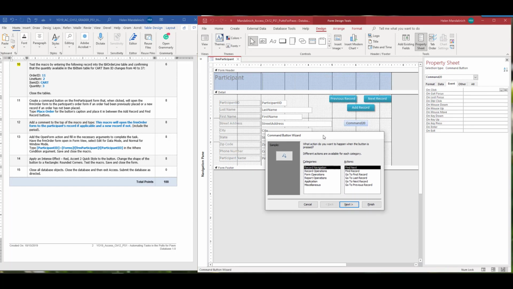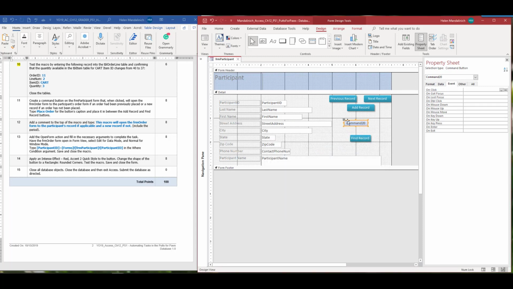Okay, so we want to put that there, but we don't want to use this wizard, so we're going to say cancel. It's going to bring us to our command button, and then here's our property sheets. This is where I want to go. So first of all, we're going to say place order. Add a command button. When clicked will open the form order.